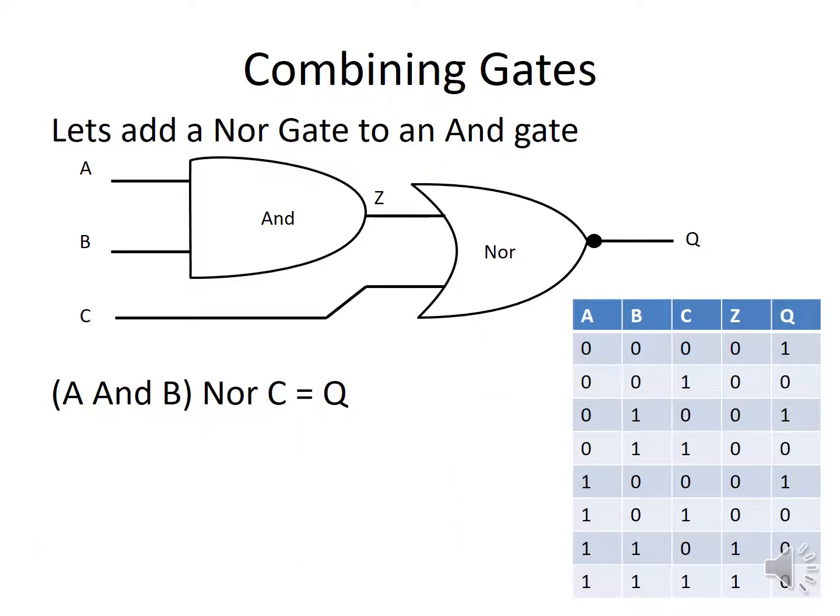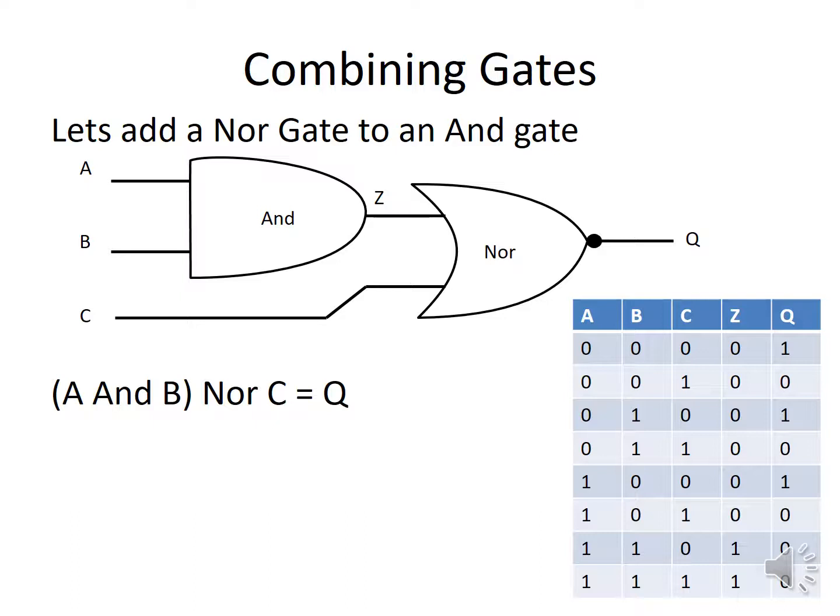Here we've got a more complicated one. I've taken a NOR and an AND. Now, when I was talking about counting, now we've got 3 inputs, A, B, and C. And if you look, I've counted. So I start with 0, 0, 0, and then obviously 0, 0, 1, and so on and so forth. And it counts all the way up to 1, 1, 1. So it's counting in binary on A, B, and C. If you've forgotten that, please recap on the other presentation on counting.